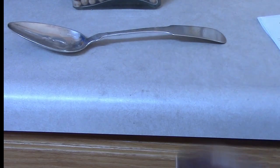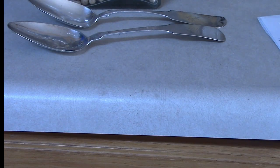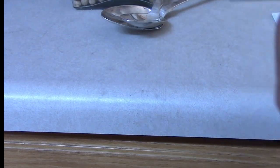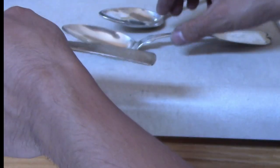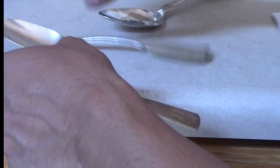Okay, here's this. This is also silver, but... Okay, this is silver plate. Did we learn anything today? I don't think we did. Never mind. Well, it's a little duller. It's a little bit duller.